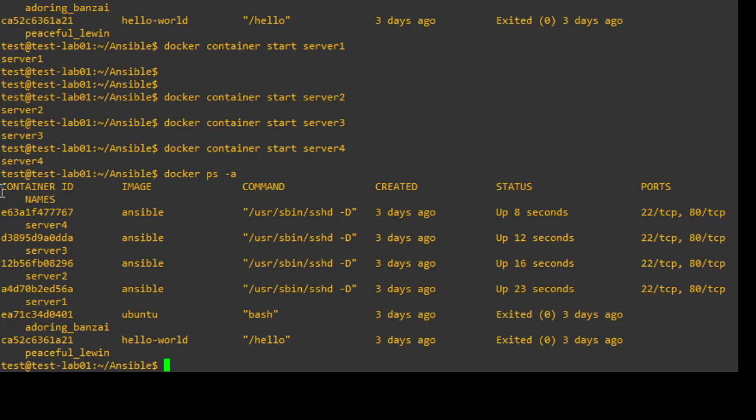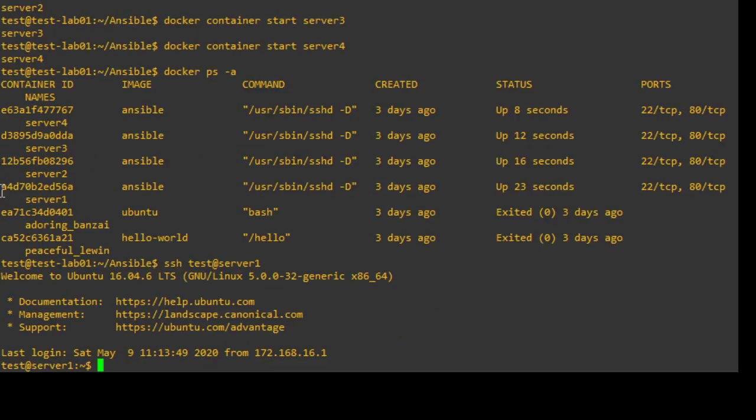So we started all the servers, so we will look at the status of the Docker servers running now. Yes, all 4 Docker servers are running. Let me test out the SSH login as a test user at server 1. You successfully logged in. Since I have already deployed this on the servers for testing, let me remove the passwordless login on these servers.